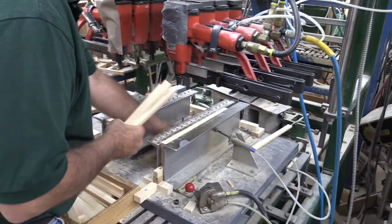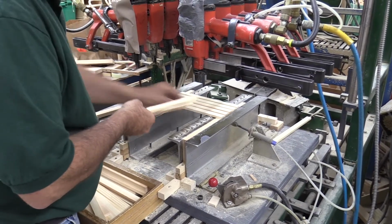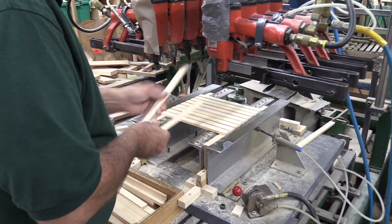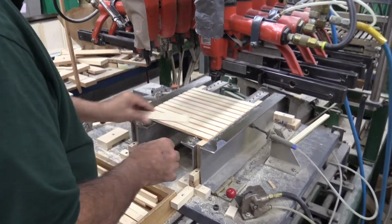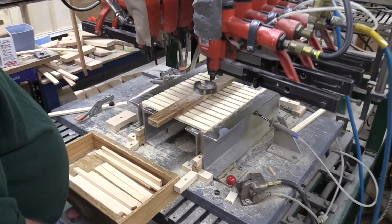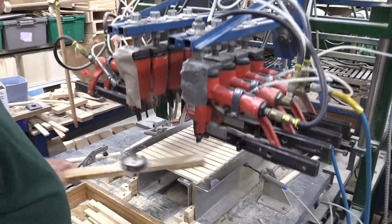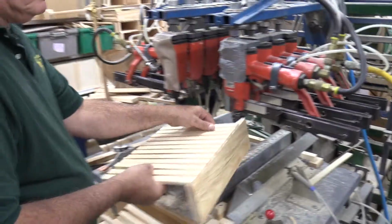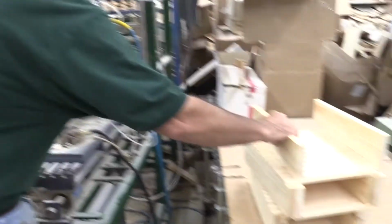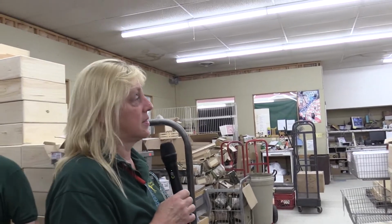So we have about 40 different sizes of boxes and crates in our stock catalog. Most of the crates, the smaller crates, are used for gift baskets or packaging or people with soap or candle products. This particular crate right here, we just sold 130 of them to a wine company that sells wine, and they put two wine bottles in them and make a gift pack out of them. I just picked that pallet up yesterday. They buy several sizes, but they like that one the best.